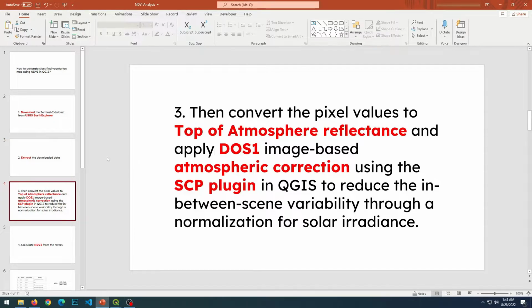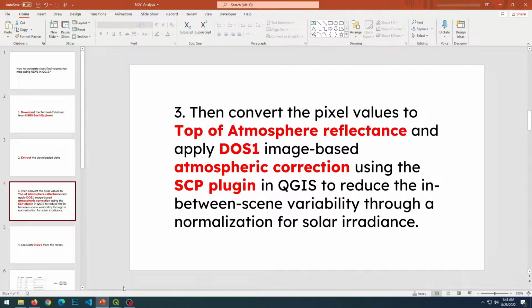From there, we're going to convert the pixel values to top of atmosphere reflectance and apply DOS1 image-based atmospheric correction, in order to reduce the between-scene variability through a normalization for solar irradiance.